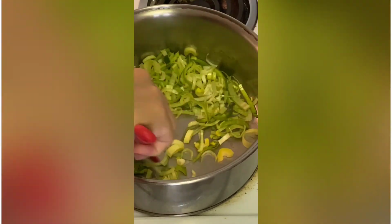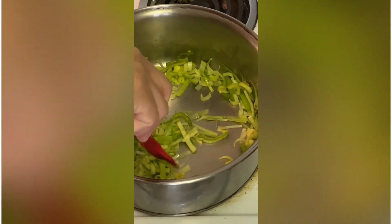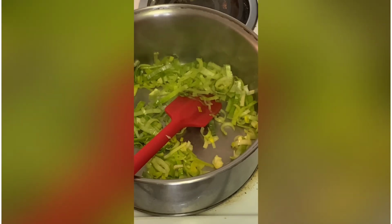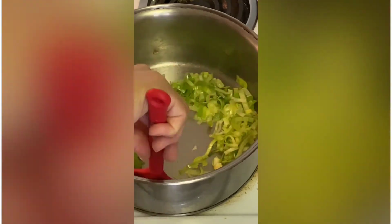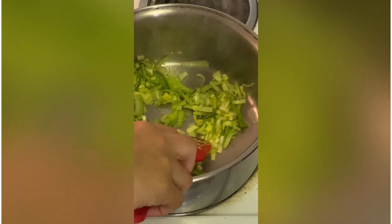So we're gonna do that, and we're just gonna sweat this a little bit. It's nice to know that there are alternatives to use to flavor things like leeks and green onions. Another really great tip that I do is I have a bottle of olive oil that I have garlic cloves, like smashed cloves of garlic, inside of it. And so I get the garlic flavor in the oil, but not the actual garlic part. That's going to help that ferments and stuff.